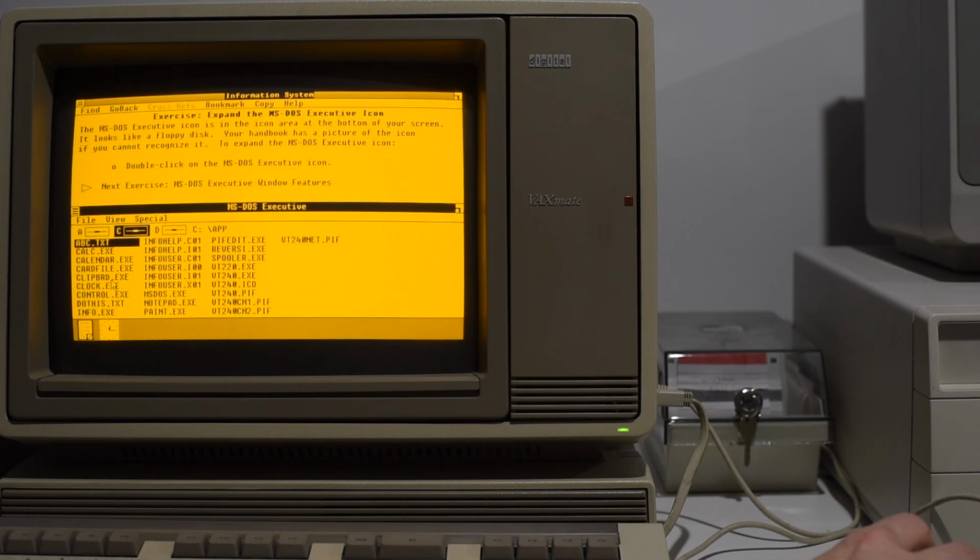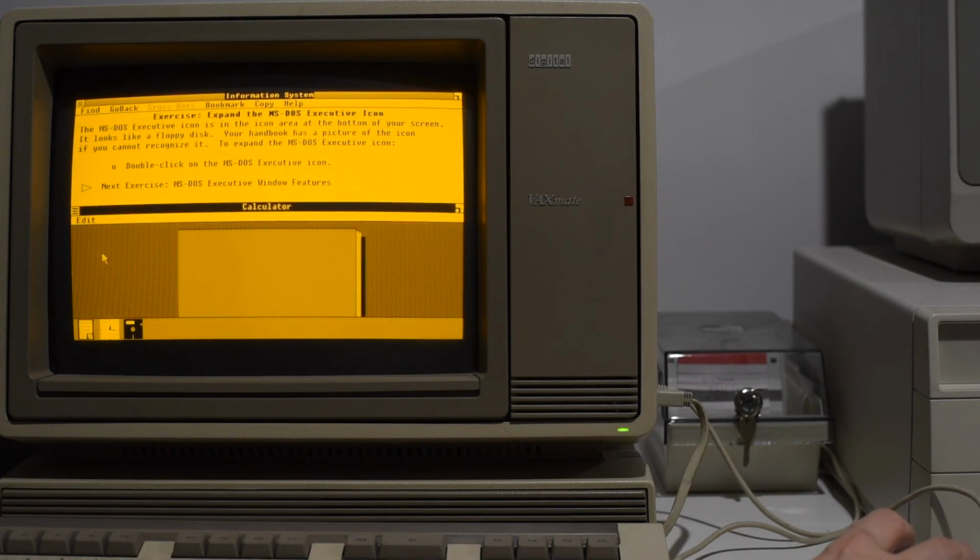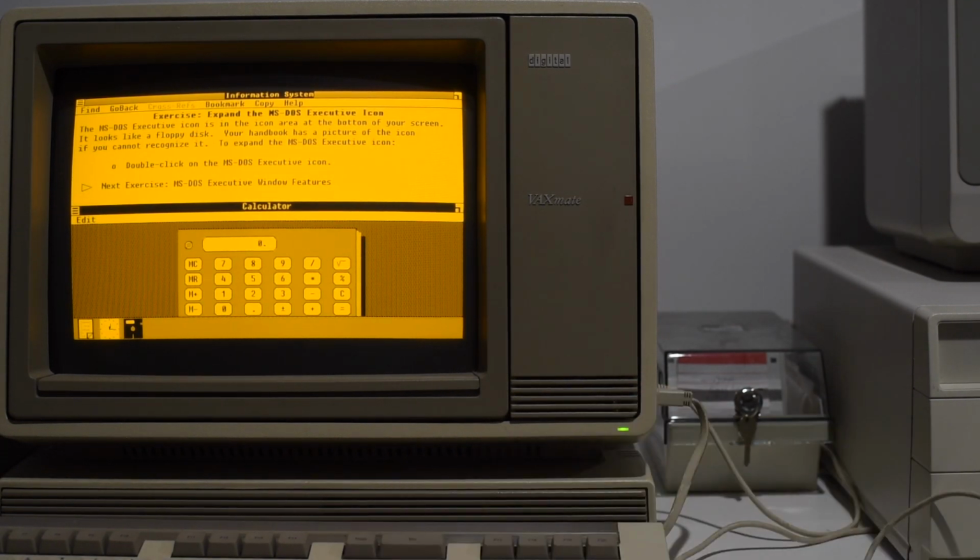Some of them will be familiar to all users, such as Calc. If we open up that, we get, hey presto, a calculator. And it's quite a good little calculator actually. It's very much like we find in more modern versions of Windows. It's got all your basic functions. We can type and add. We can add to memory with a click of a button. We can recall memory. We can do square roots. We can do percentages. So it's quite a good featured calculator really.